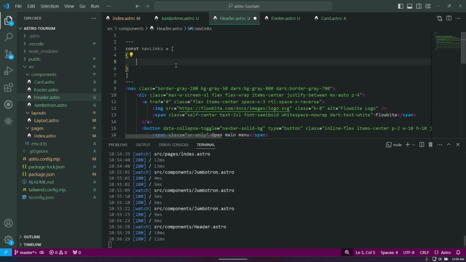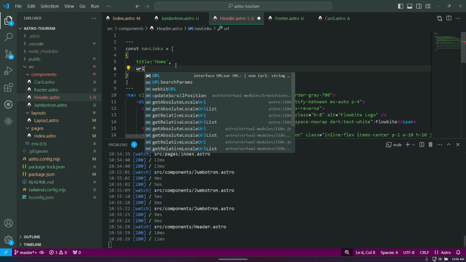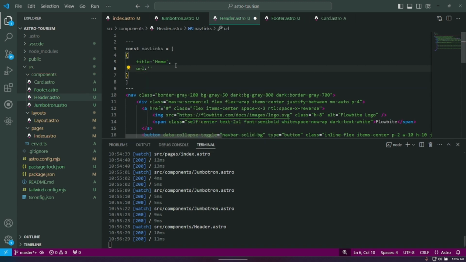And I make a title, which will probably be something like home, and a URL, which will be, for the moment, just the main page. And I will copy this a few times.